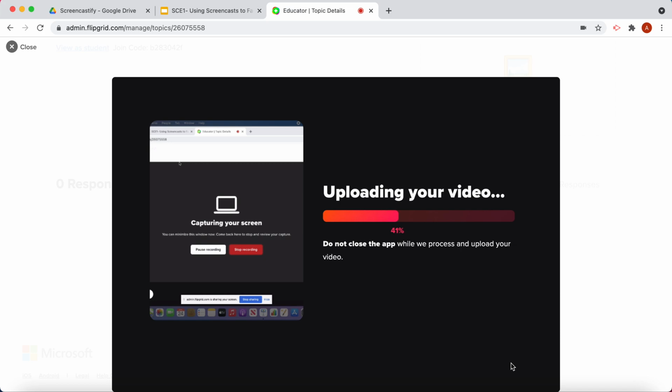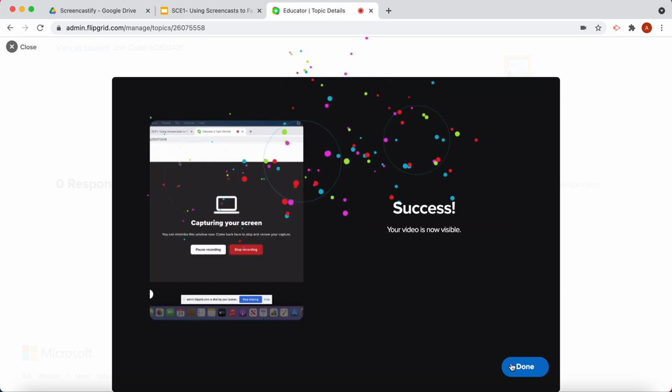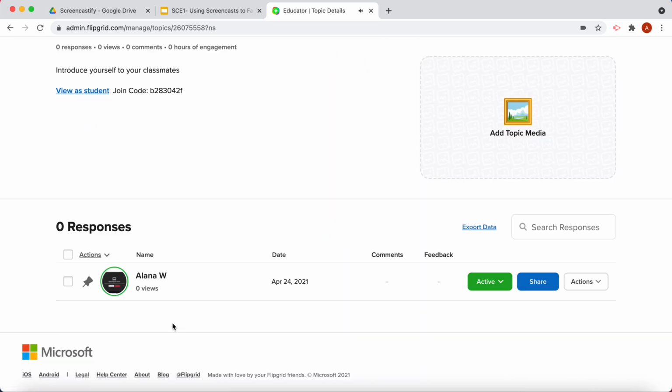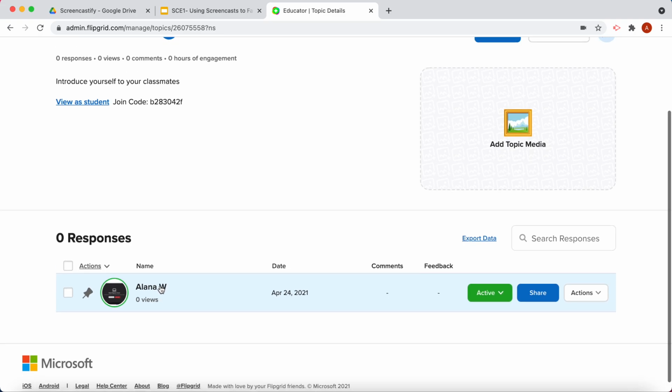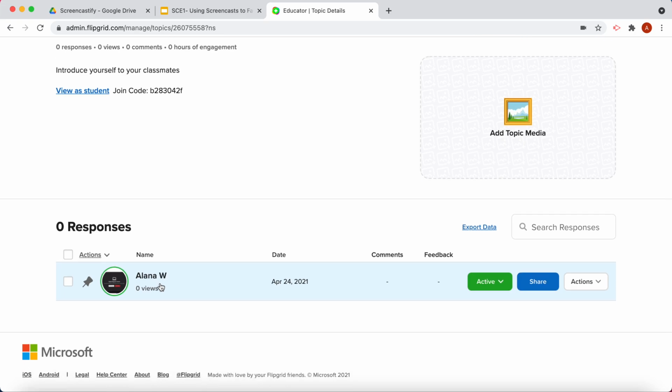What I really like about this is not only can you make a screencast to teach your students how to do something, students can each record their own screencasts, and each student could be responsible for one subtopic, and then they can learn and grow from each other in a jigsaw type way. So all of the students would be able to view one another's Flipgrids and learn and grow together. So that's how you use Flipgrid, and that's how you use screencasting within Flipgrid.